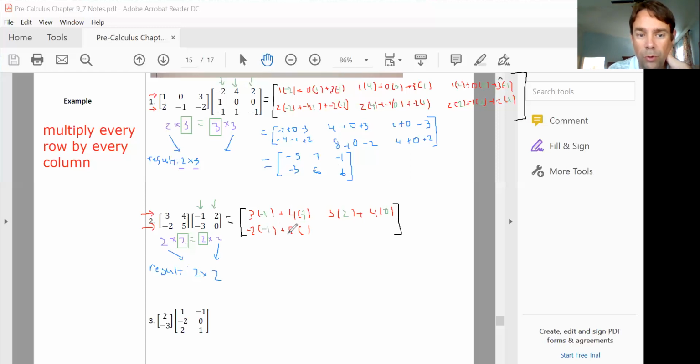And again, we're just being really organized, right? I'm hoping the colors kind of help you see where everything's going here. There we go. All right. First entry in the second row plus the second entry in the second row. And we have the first entry in the second column. And we have the second entry in the second column.